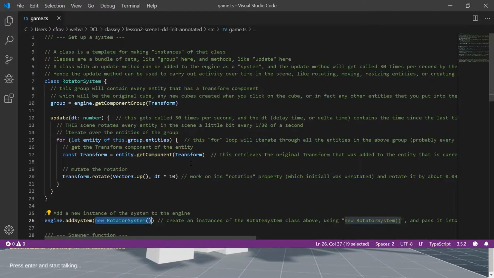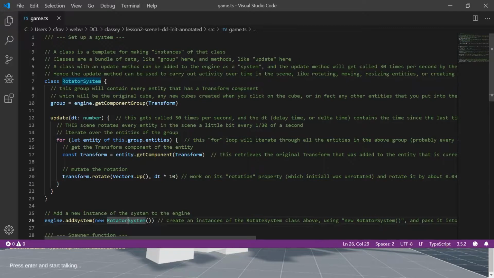The class is like the shape, the template. And the instance is once you fill it with life, if you want, with data, and then it becomes an instance in your memory. Before, it's just an idea. It occupies a little bit of memory as an idea, but it doesn't actually do anything until you instantiate it. You'll hear that word sometimes. You're saying, give me a new one of those things, rotator system.